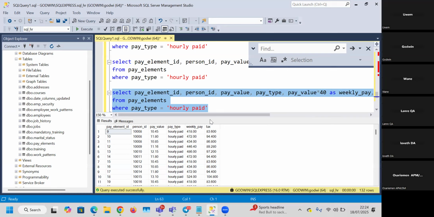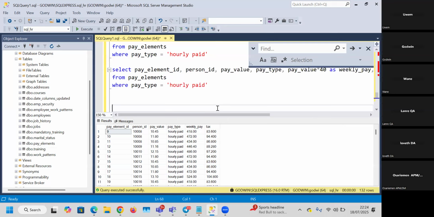So let's make some progress. Now let's come to the where clause proper. Now we are going to study the where clause. Like I said, it's a big clause.